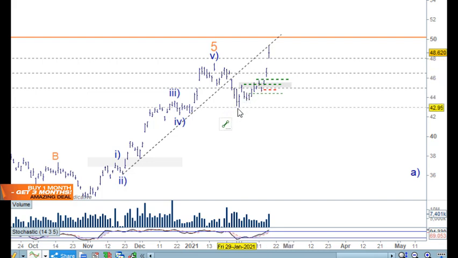So this whole move here, if you flip that over on its head up here, you'll get the same thing, because these are a series of 1s and 2s here. So over here you'll get a series of 3s and 4s and 5s, you know what I mean? So if you can just invert that image here and just flip it over, that will give you a pretty good idea of what's coming up here for this market.